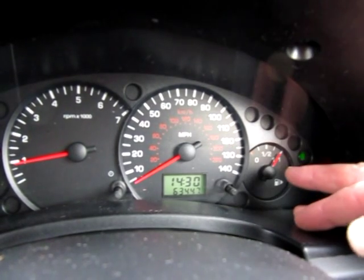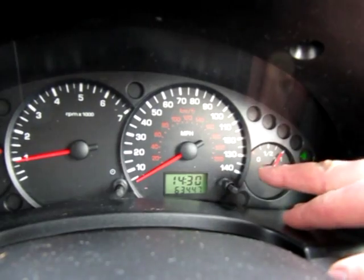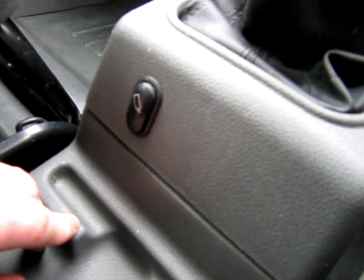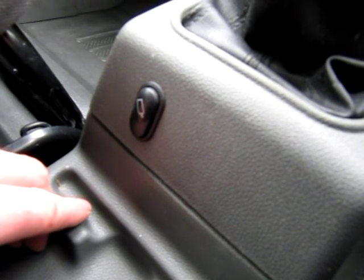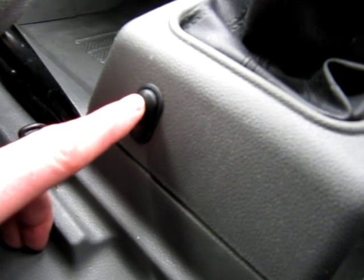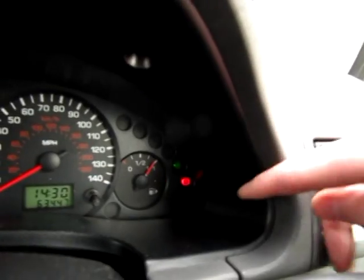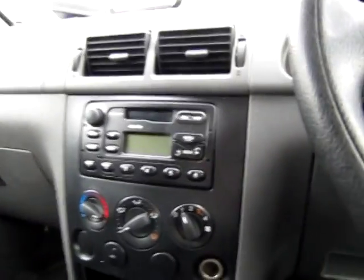So the level in both the gas tank and the petrol tank is measured on the one fuel gauge, depending which fuel we're actually switched to, and the switch is just down here, so that is switched back to petrol. Click from the boot, and that's it switched back to LPG. So you can just leave it on gas, and if you run out of gas, that light on the dashboard will flash. I'll show you. That light will flash twice as quick, just to let you know it's defaulted back to petrol. So it's quite nice, the Connect van, with lots of nice features.